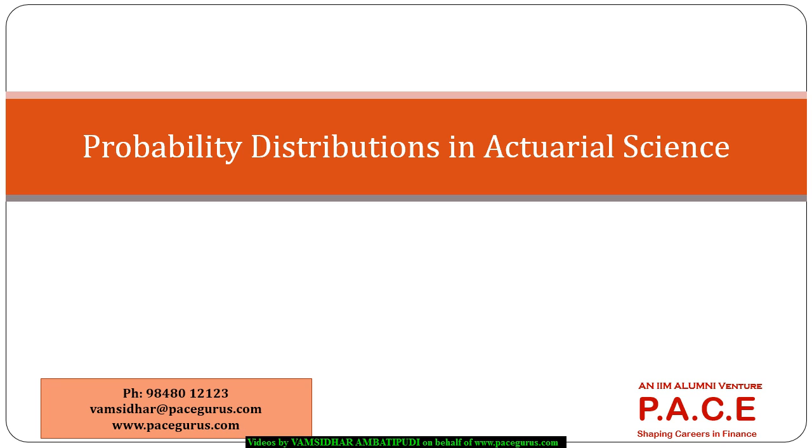Hello everyone. In this session, I'm going to talk about the usage of different kinds of probability distributions in actuarial science. Here the focus is not the theoretical aspects of the various distributions. We will not be dealing with a very heavy amount of integrations and calculations done in a pen and paper way for finding out the probability distributions of the data. We are using R as a primary tool.